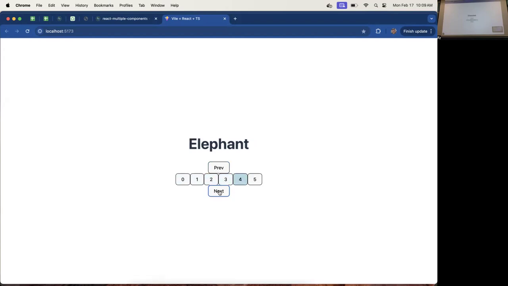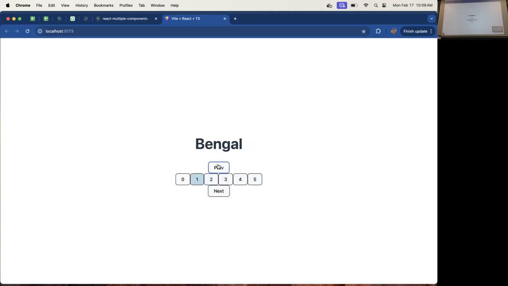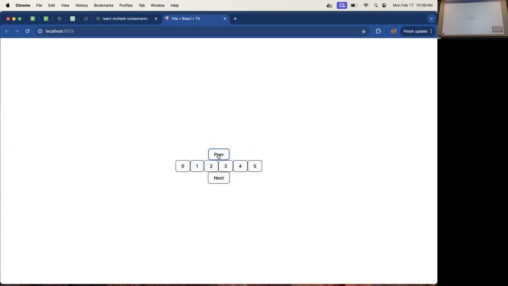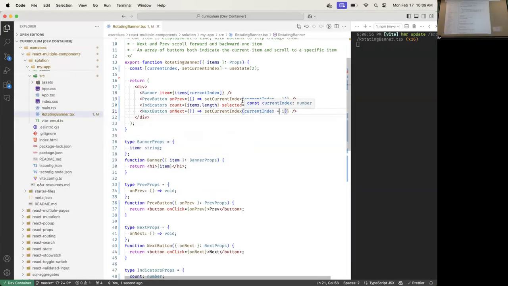Okay, here's the bug. If I hit next and I hit next again, what happens? Need to reset. I hit prev. Need to reset. Yep, I need to wrap. Do you remember how to make these things wrap? Let me do this one first. It's the easiest. So I do this and I use what to make it wrap? Percentage. Yep, the modulus operator. And I'm going to pass in the number of items, which is items.length.